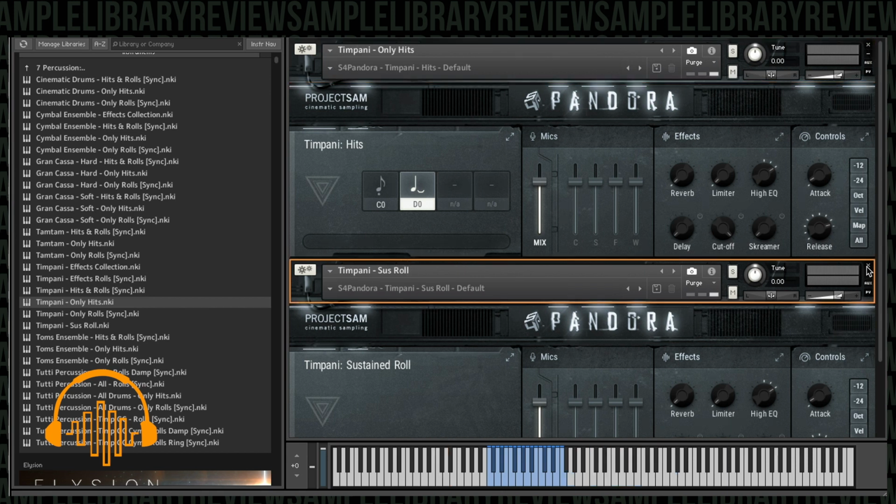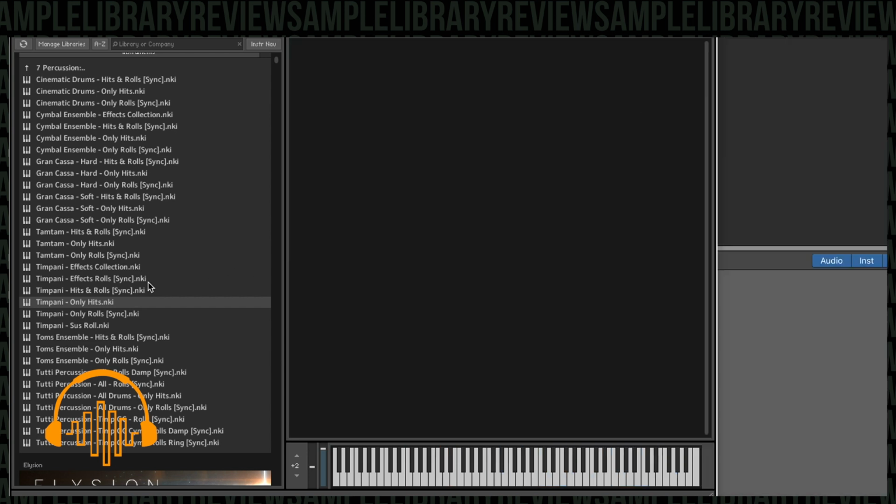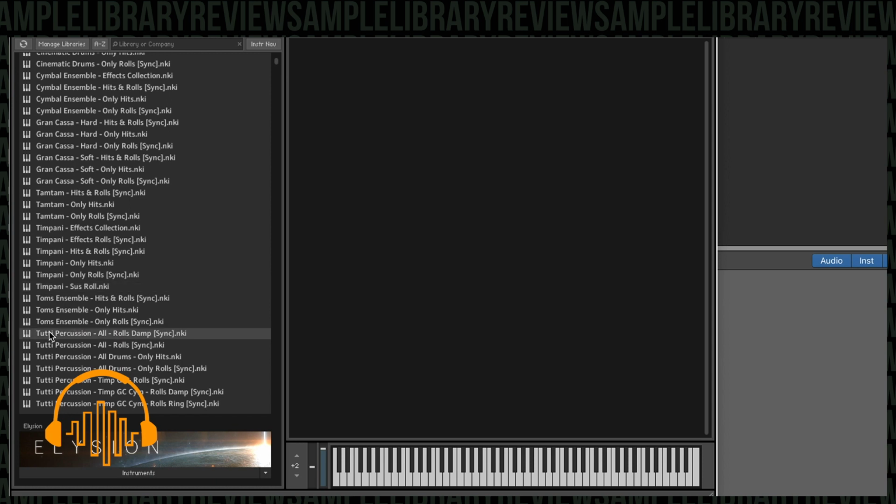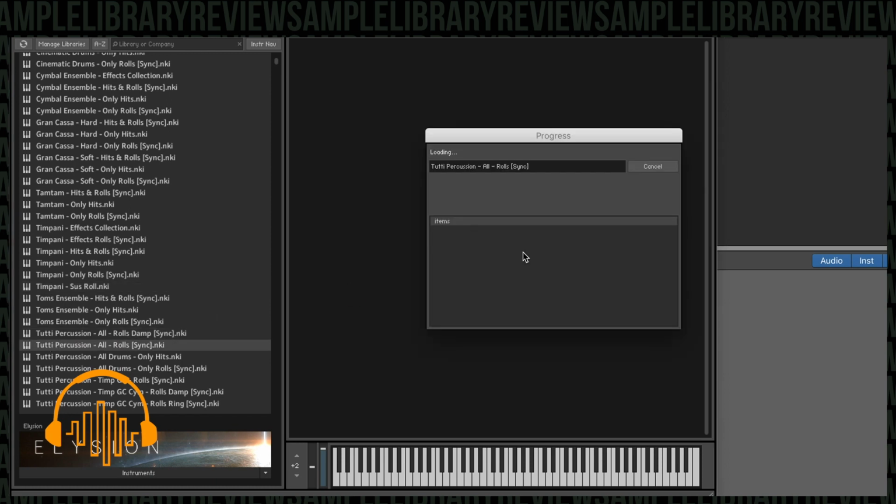No, they overlap. So maybe there's another patch that they actually did that. I just missed it. Maybe this is hits and rolls synced. No, doesn't look like it. All right, let's move on to 2T percussion. All rolls synced.